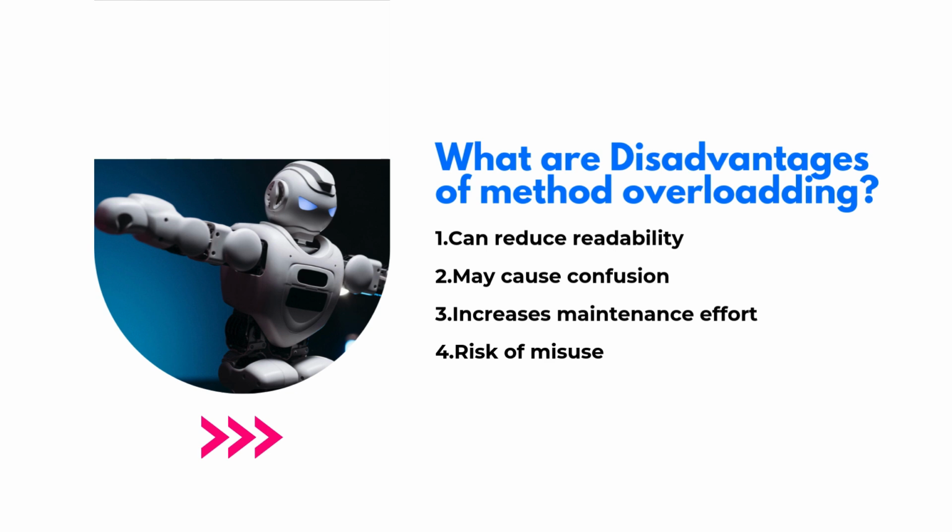What are the disadvantages of method overloading? Can reduce readability if too many overloaded methods exist with similar signatures. May cause confusion when method calls are ambiguous or hard to distinguish. Increases maintenance effort because changes may affect multiple overloads. Risk of misuse if developers select the wrong overload unintentionally.